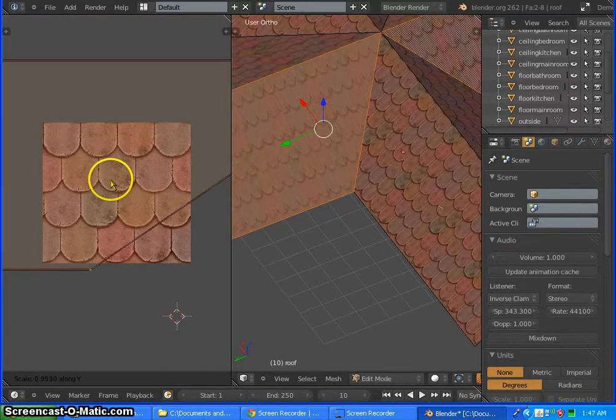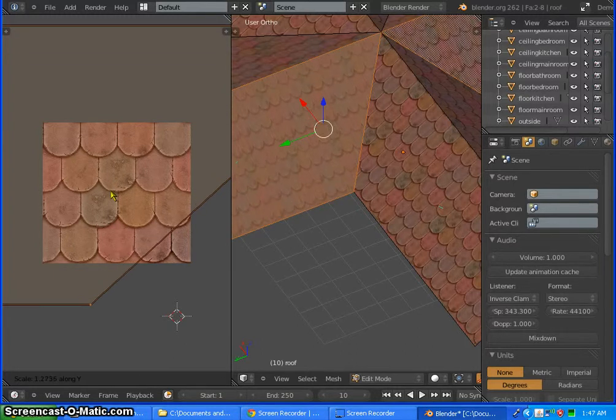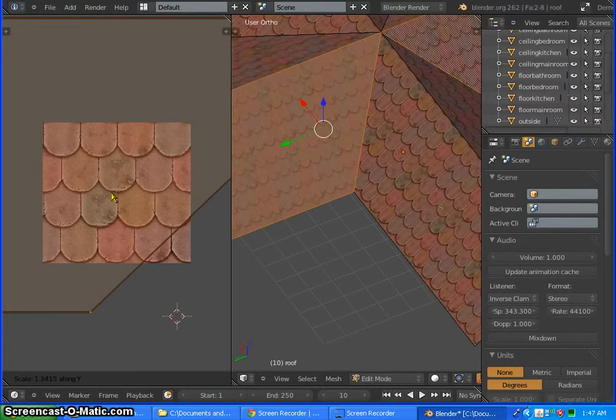It's a little too short. Doing about there, actually. It's fooling me because I need to make it wider. Okay, that looks about good.